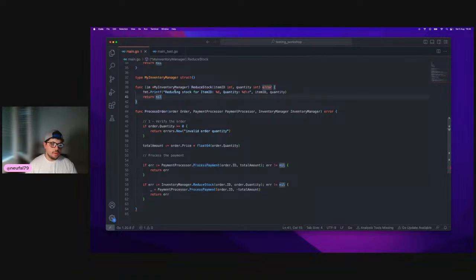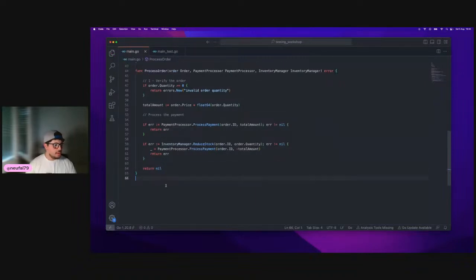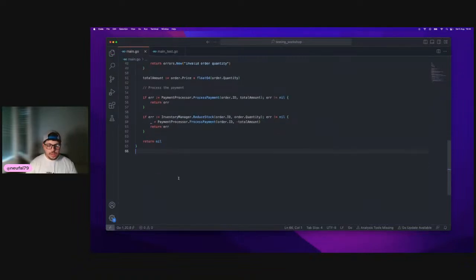But in case there's an error and you add an error here, it will appear, and this will not be nil, and it will roll back the payment for the people. Because we don't have stock, you refund the money to the people if you already charged it. I don't think so, but just get back to the process. Say, okay, we don't have this product yet. You can just check for another product.